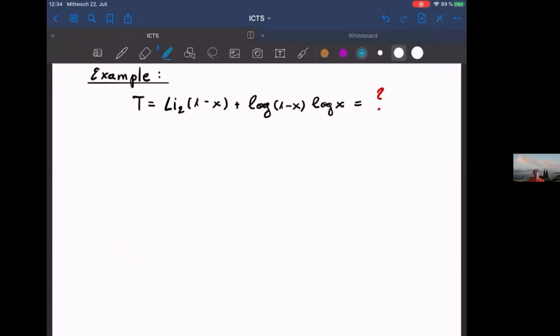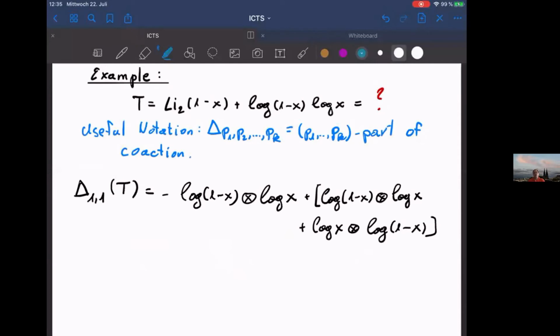So, let's take an example. Let's imagine you compute a loop integral and you get this expression T. It's a dilogarithm and a product of two logarithms. And you can ask yourself, can you simplify this? Now, you may know the identity, you may not know the identity. But let's say you don't know the identity. What could you do? Well, the best you can do is to use the coaction and break it into simpler pieces. And maybe for the simpler pieces, I know the identity. So if you don't know it for the full object, look at the pieces.